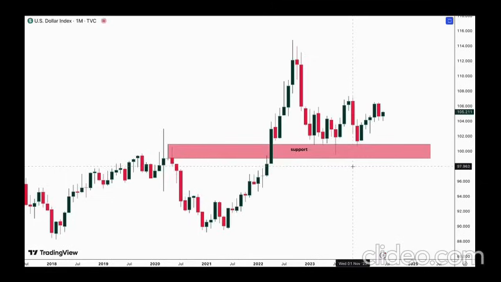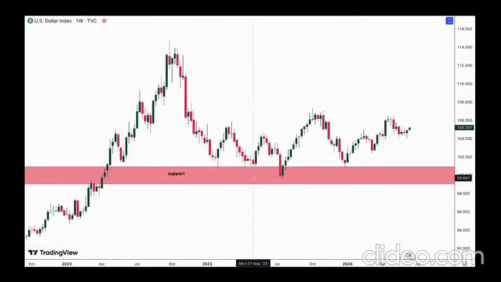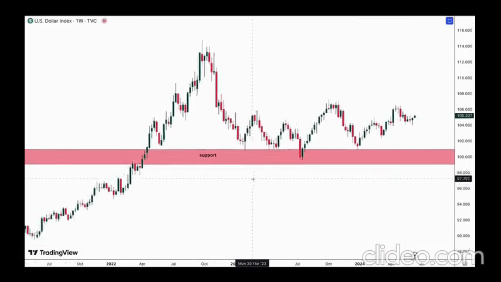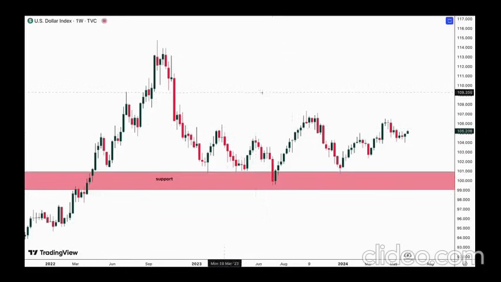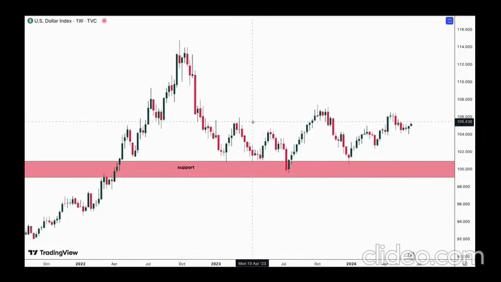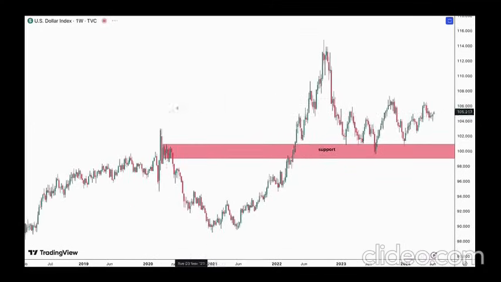So let us go down to lower time frames so we can see a simple setup, a simple look at this chart, guys. Okay, let's go to the weekly time frame. This is the weekly time frame. As you can see, it has many more candles than the monthly time frame. So I hope we can see other information here that will help determine the lead trend of this DXY.